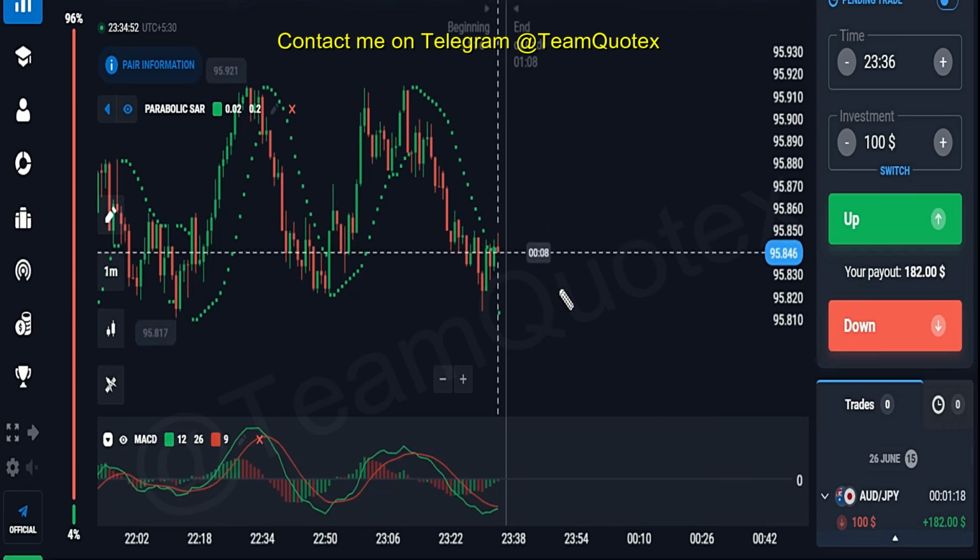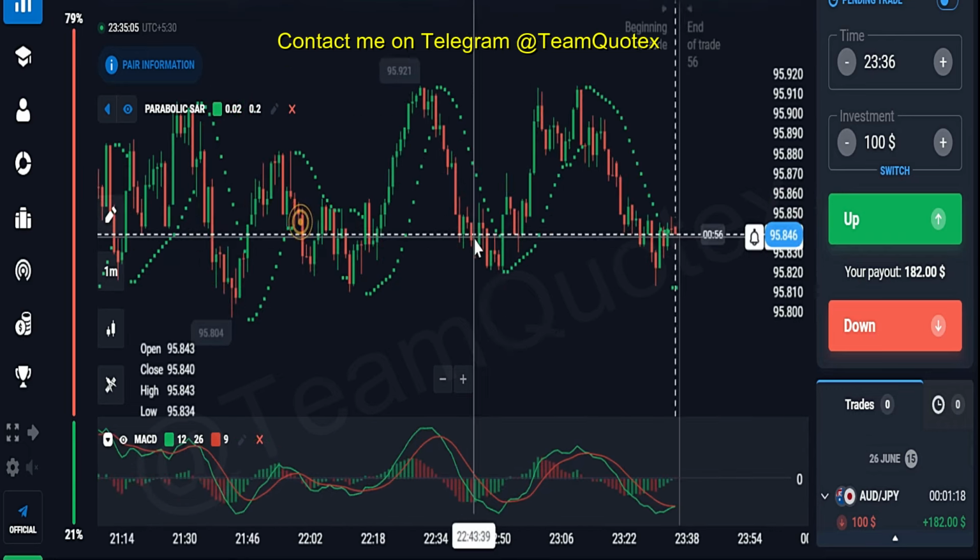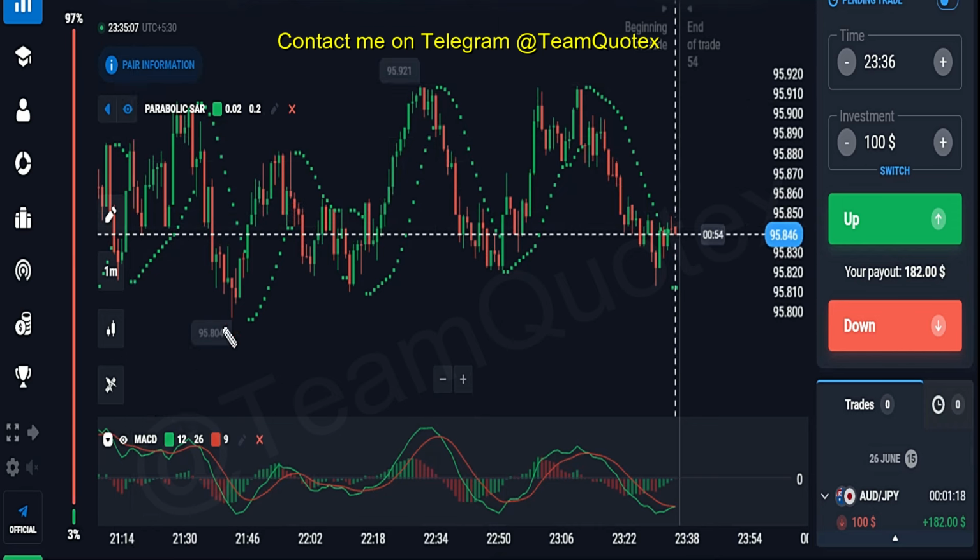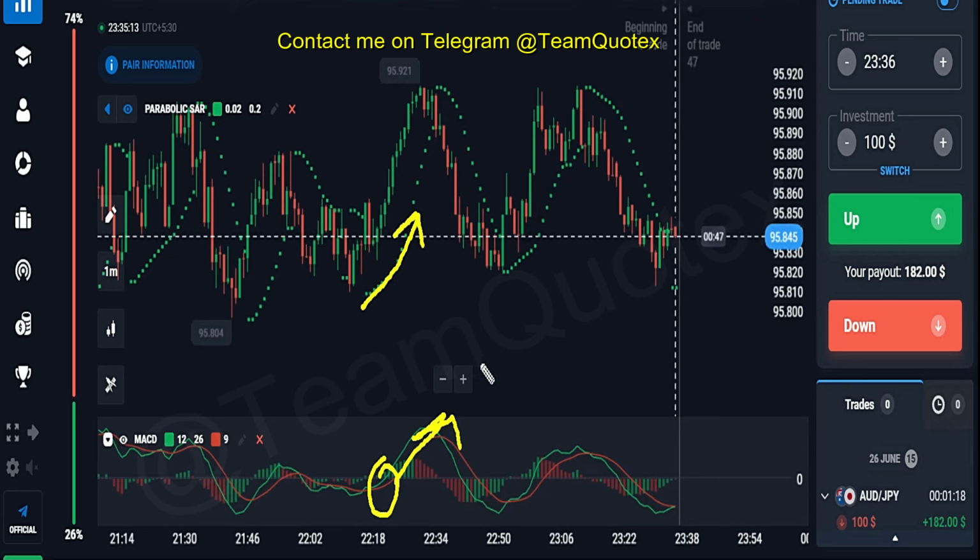So I am also teaching you how you have to use this trading strategy and where you no need to use this trading concept, even no trading concept. At the same time, if MACD is indicating an up signal and parabolic is indicating an up signal, both the combination of parabolic and MACD is indicating an upward signal.